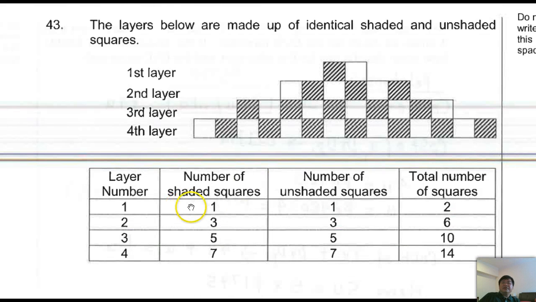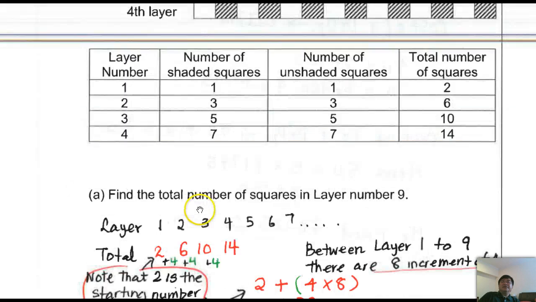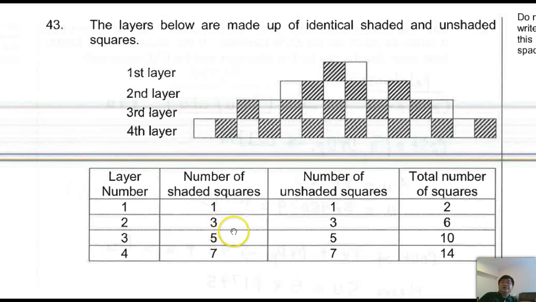Now this is very, very interesting. Alright, now I'm going to read down this way. The number of squares are the same throughout. If it's 1, if it's 3, then it's 5, 5, then 7, 7. So even you have the next one. The next one is layer number 5. This one should be 9, 9. Layer number 6 should be 11, 11.